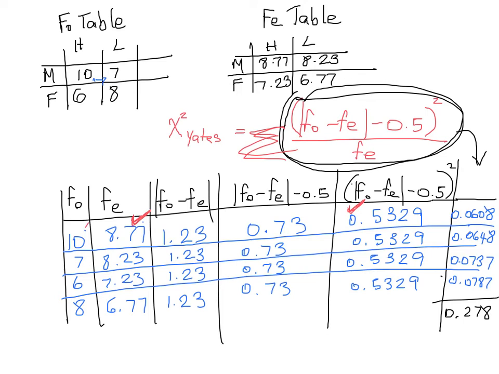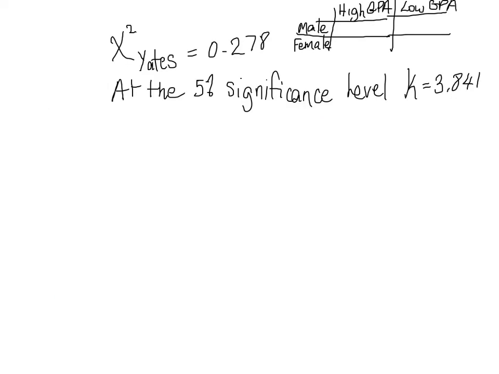So that's our Yates continuity correction value, and let's just quickly go through again what we do with that value. We actually do the same thing we would have done with a regular chi-squared value. Okay, so as you know our Yates continuity correction value is 0.278, and I went ahead and I used a formula booklet table of values to figure out that at the five percent significance level our critical chi-squared value is 3.841.